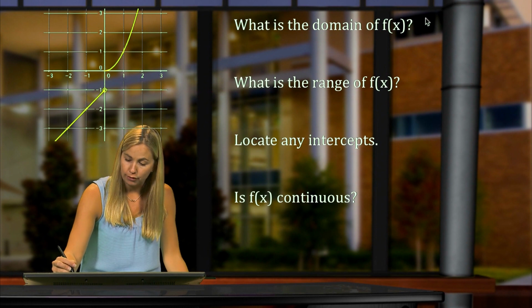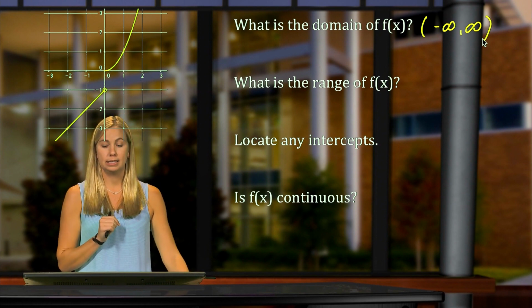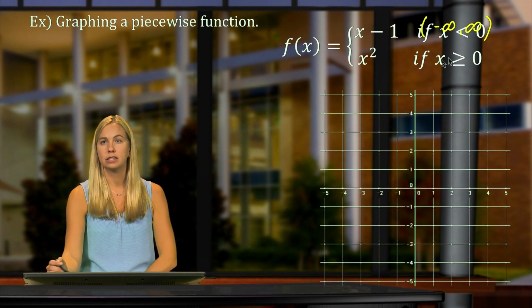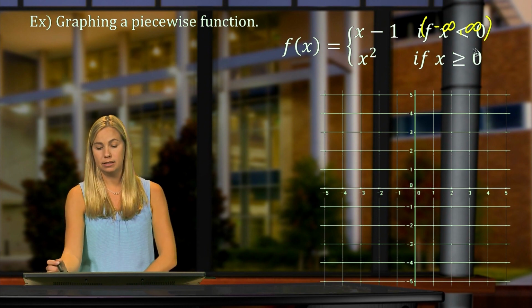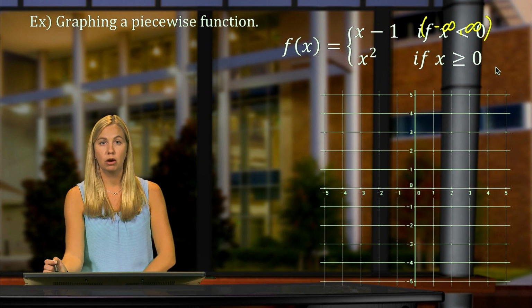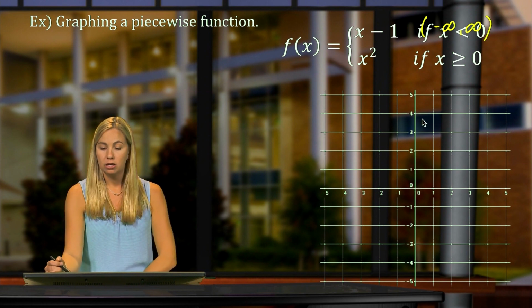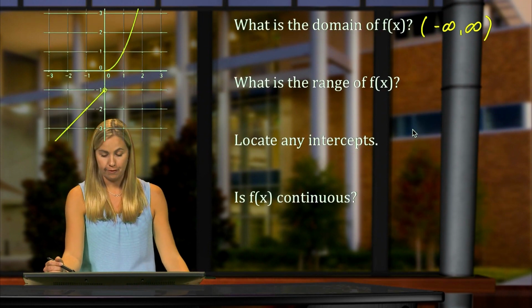So the domain of this function is actually negative infinity all the way to positive infinity, even though we have two separate pieces. And if we look back, I know it's covered by some writing right now, but looking at the domain of the two individual pieces, x values less than 0, x values greater than or equal to 0, are there any gaps between the two? And there isn't. So that's what indicates also that our domain is negative infinity to positive infinity.